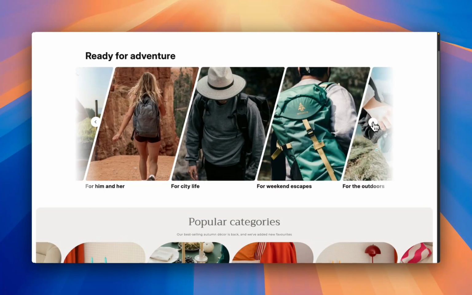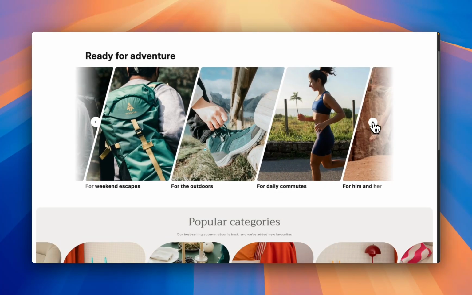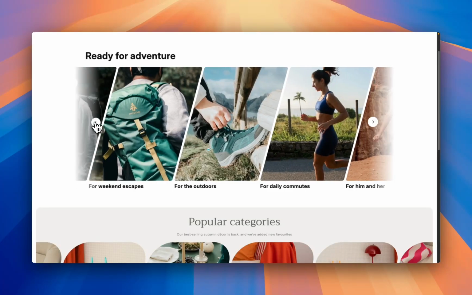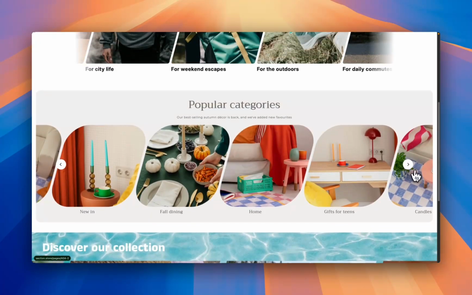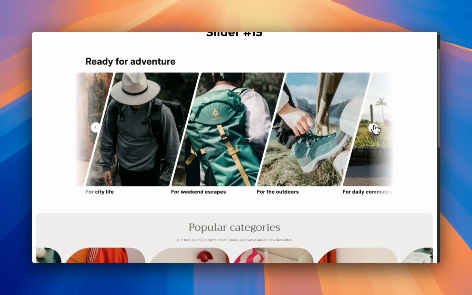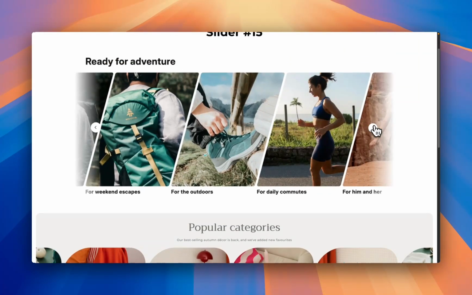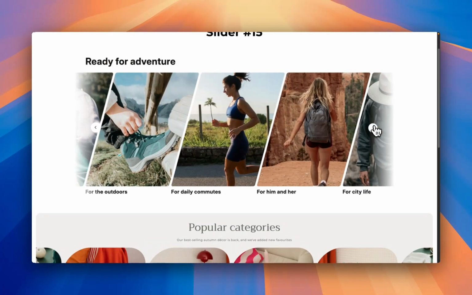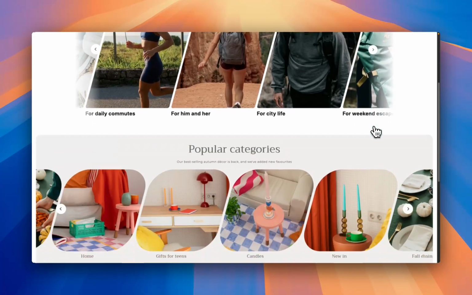I'm a Shopify developer here at Section Store, and in this video I'm going to be going over how you can add a custom slider component, just like these three examples here, to any Shopify theme in a couple of minutes. The slider is a super versatile Shopify section. It's constantly requested because you can fit so much information into one small section. Additionally to that, the animation looks really clean on the page and works well on desktop and mobile.